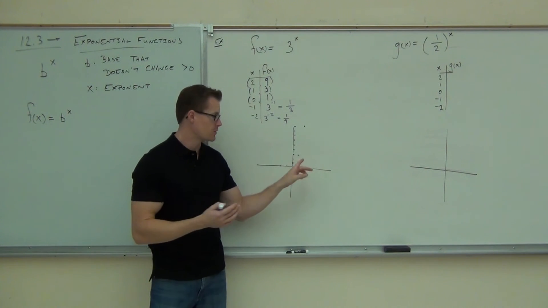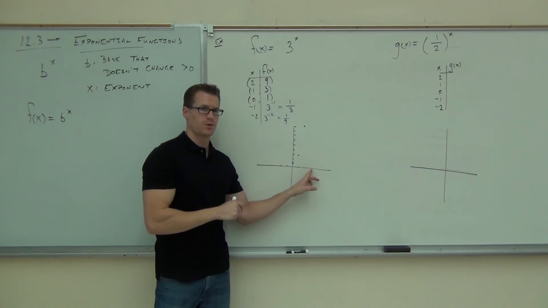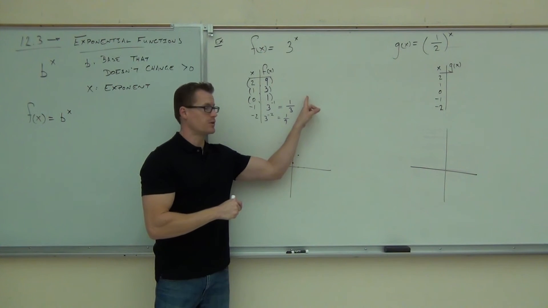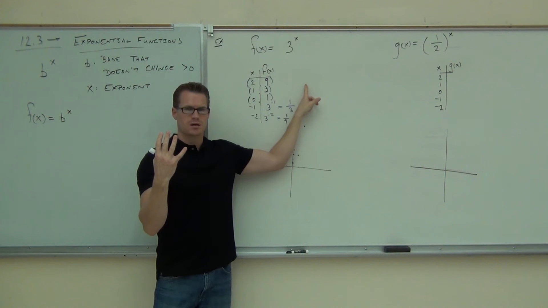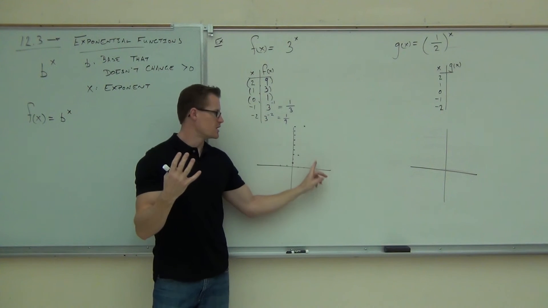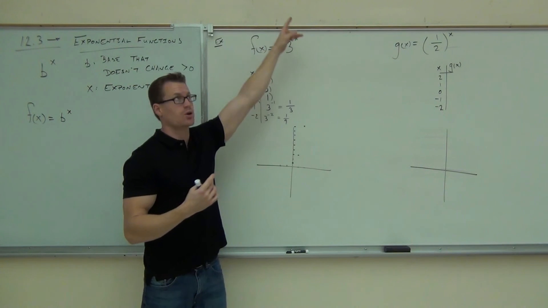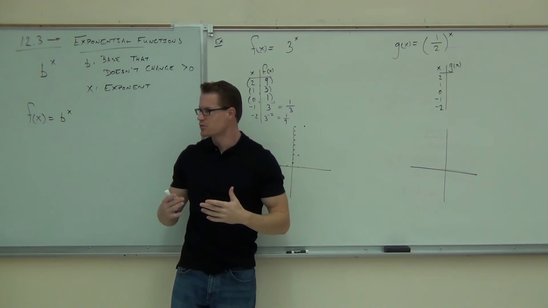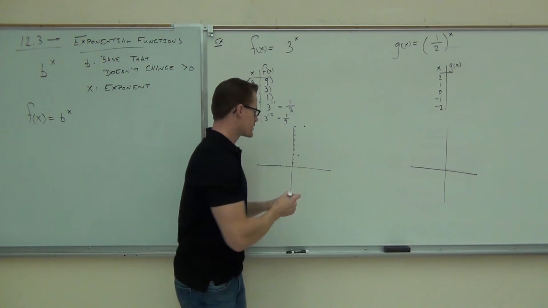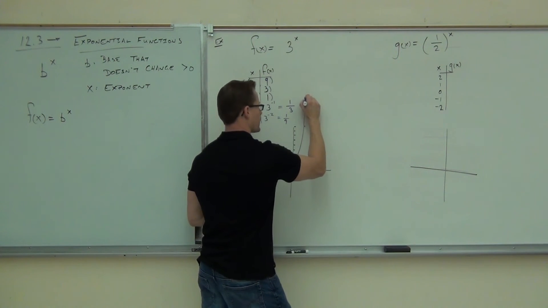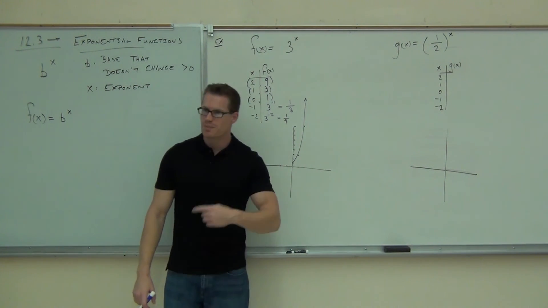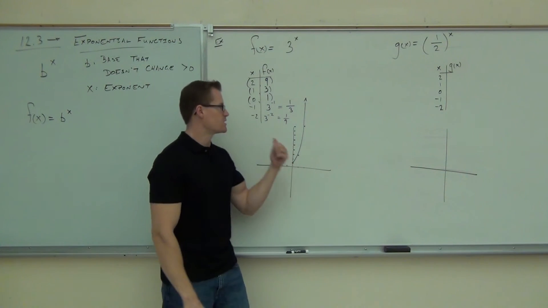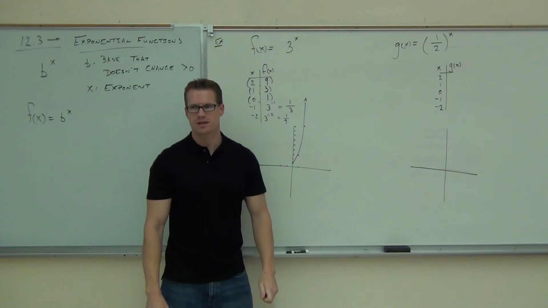Plug in three, three to the third is 27. Plug in four — three times three times three times three is 81. You're already at 81, which is way off the chart. Are you seeing what it's doing? It's growing so fast. This side of the graph goes way up there really, really fast — faster than a quadratic. A quadratic is always power two, but this one is saying you're increasing the power as X grows.